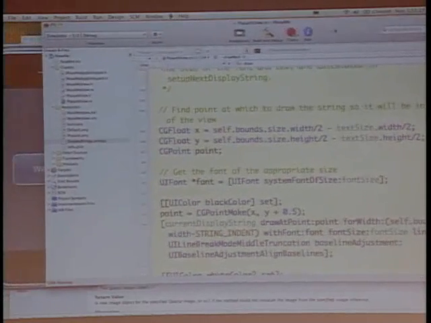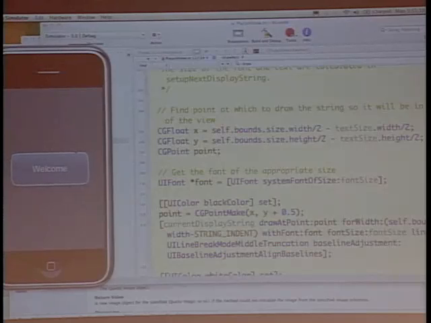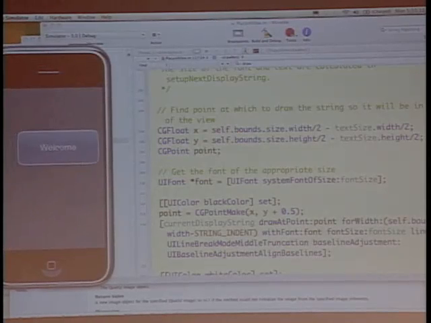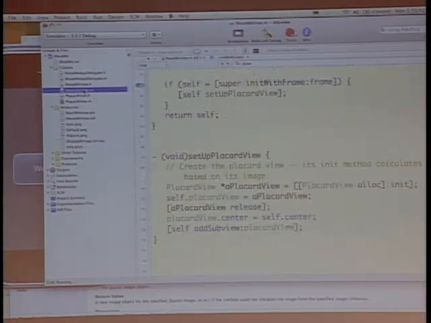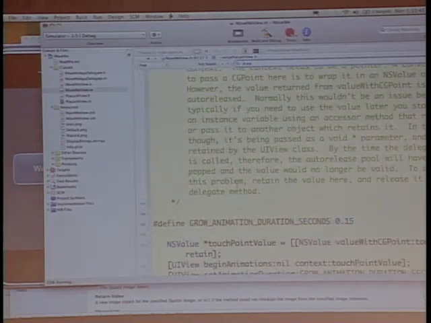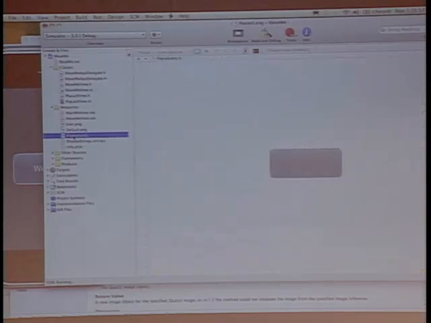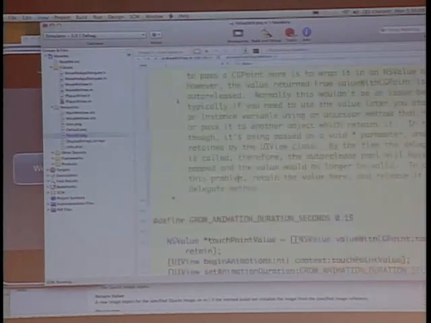What I'm not sure of is where it drew the white border around the placard. So right now we're in the placard view. We did some stuff. So move me view. Let me see. I don't know if this one has its own different draw. It does not. I'm sorry? Part of the image. Was it part of the image? Okay, I hadn't noticed. Oh, yeah, I guess there it is. If we look, there's a little bit of white there somewhere. I don't know. Okay, so good. That was taken care of in the image.